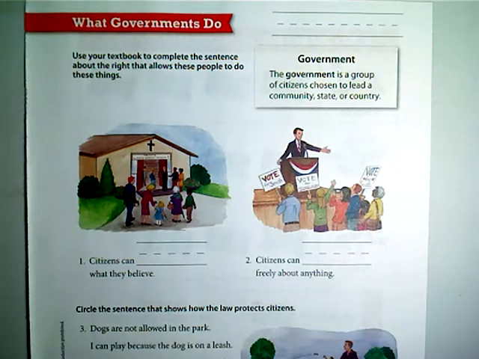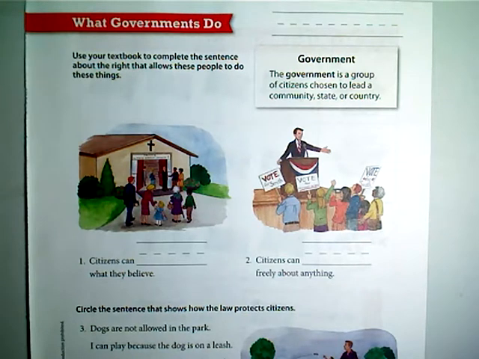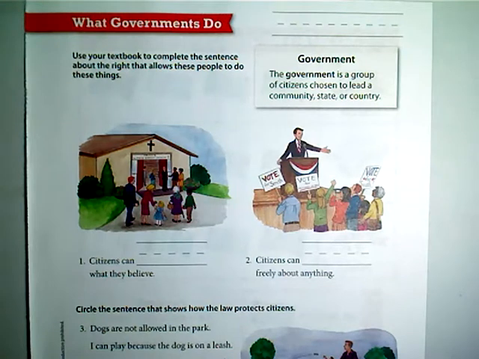So we know that there are three different levels of government. You have usually the mayor who is in charge of your community government. We have the governor who is in charge of your state government. And then we have the president who is in charge of our national government. The city council is at our local level. We have our state representatives, and then we have our congress that helps the president.